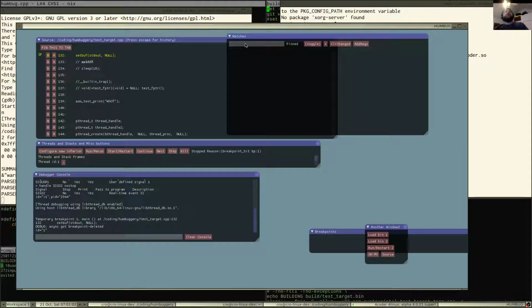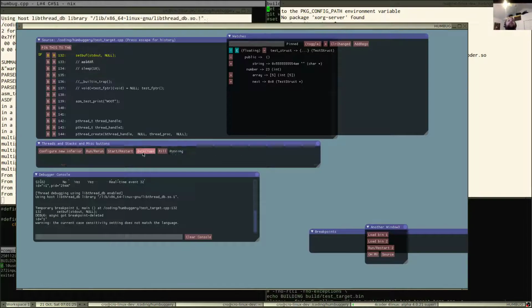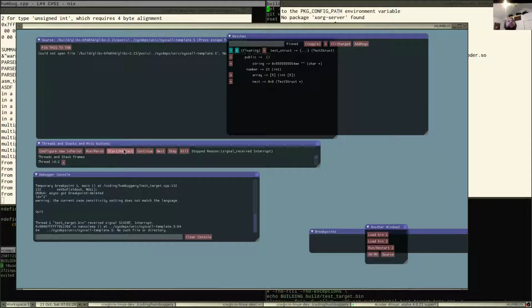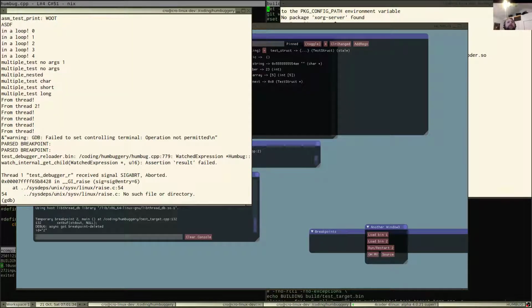Let's add a watch for test struct. Array, okay. Public, okay. Now let's go ahead and continue. Whoa, restart. So that's stale. So now we hit our assert. Okay.